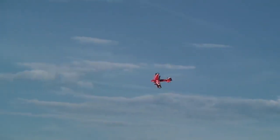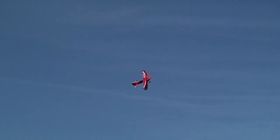Never underestimate the value of a plane flying perfectly straight. If you look at the straight lines and how absolutely level and straight this thing is flying, it's a beautiful thing to watch. Maybe not as much fun as some of the aerobatics, but I love a plane that is just so nice like this. The low and slow is awesome, but for it to be a really great airplane, it needs to be aerobatic. It needs to be able to be nicely controlled, fly great straight lines, and of course this plane absolutely exemplifies all of that.